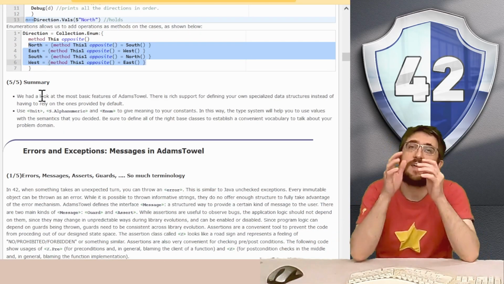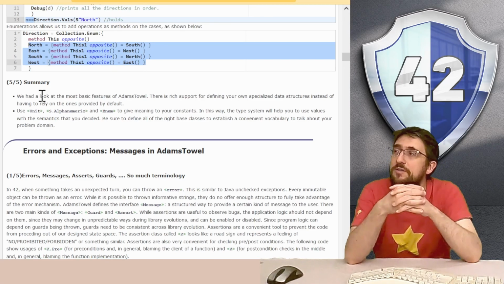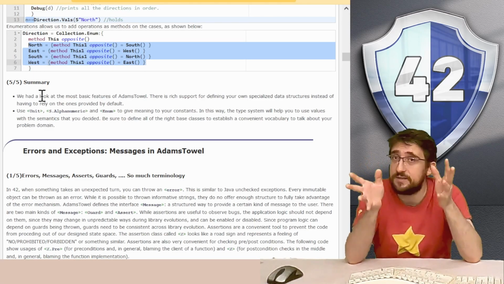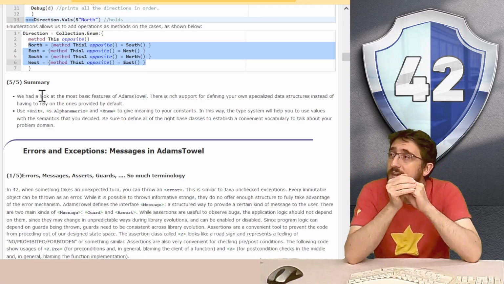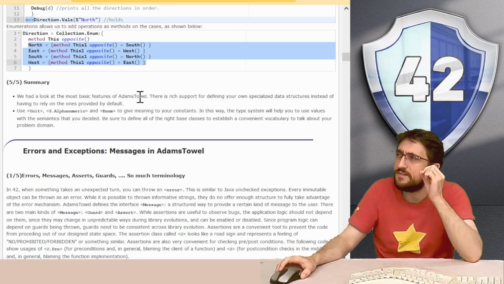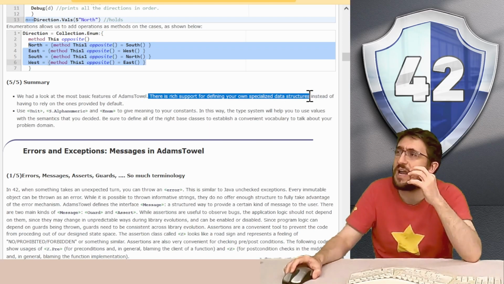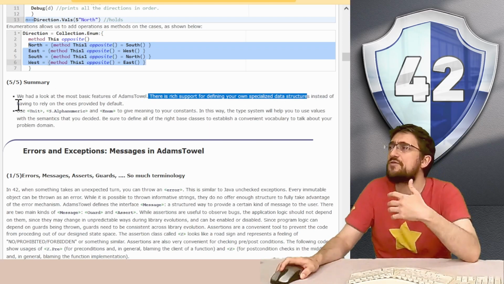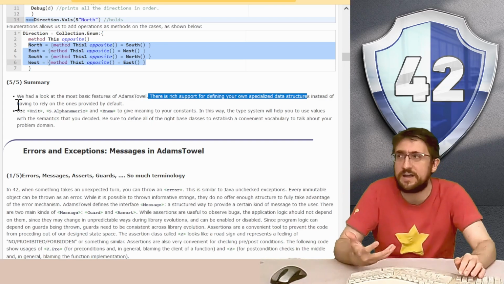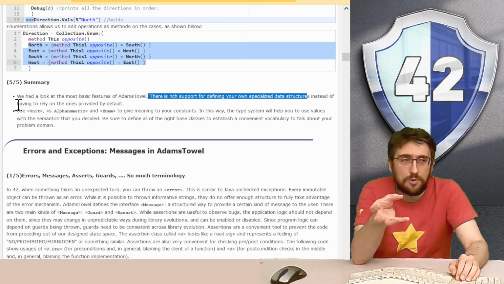Now, the summary part is possibly the most important part here, albeit it's quite short. The idea is that Adam Towel gives you this rich support for defining your own specialized data structures, instead of just having to rely on the default provided ones. And this is important.